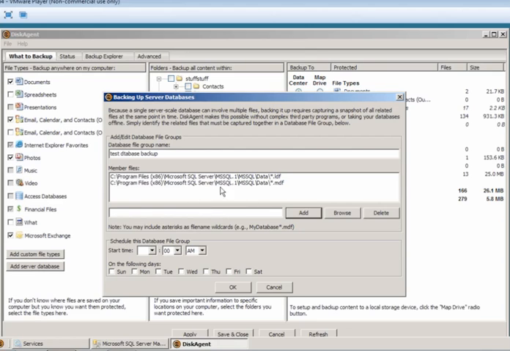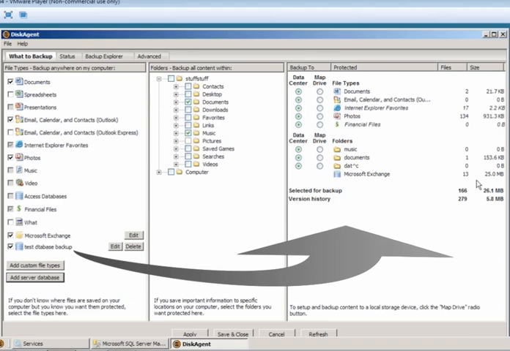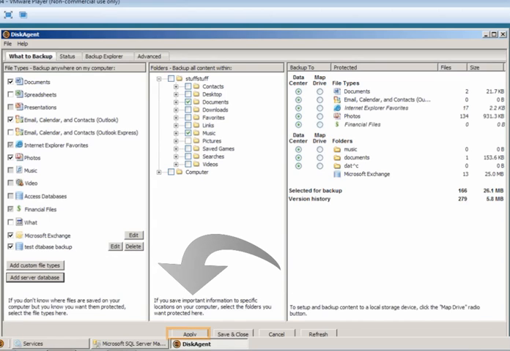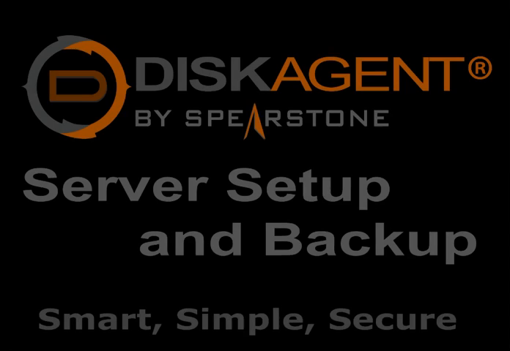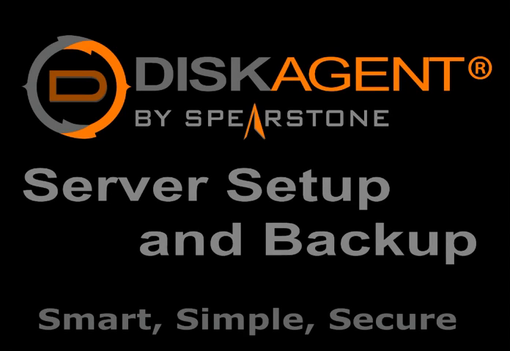Once you've got all your files set up and everything located, and it's all listed up here in this Member Files area, just like before, jump down to the bottom and set a start time for the backup. We'll go with 4 a.m. for this one, and then the days of the week that you want to back that data up. Hit OK. That test database will pop up over here. It's going to take a little bit of time because it's got to run through and find those files, but it'll pop up and show you the number of files on the side. Click Apply, and DiskAgent will create a backup for you immediately. That's all there is to setting DiskAgent to back up your server.